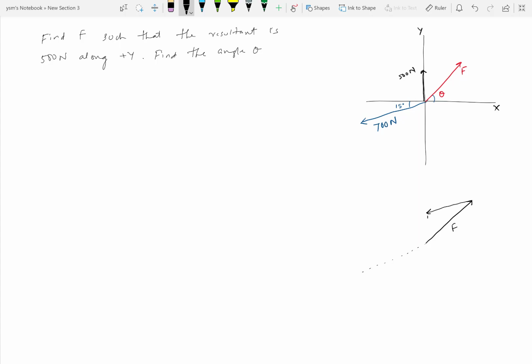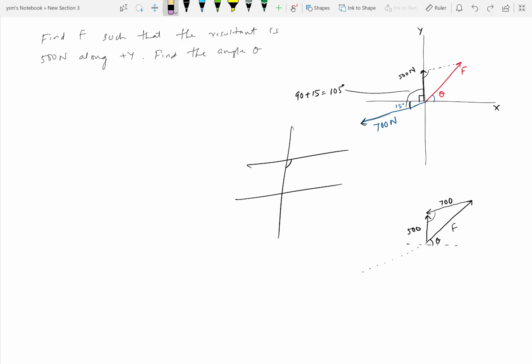And then of course we have the 500 Newton force. So 700 and then 500. As for the angles, this is theta. Now this angle is, let's see, this is 15 degrees, this is 90, so this whole thing is 15 plus 90, which is 105. So this entire angle is 105. When you move this 700 parallel like this, that also is going to be 105, because if you have two parallel lines and a transversal, then that angle and this angle are going to be equal. So we have our triangle, and we know this is 105.